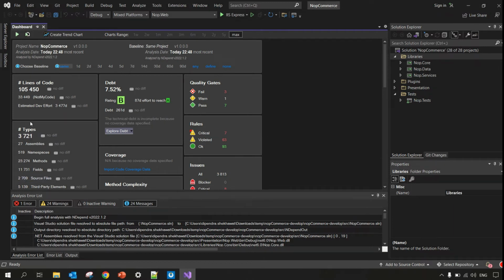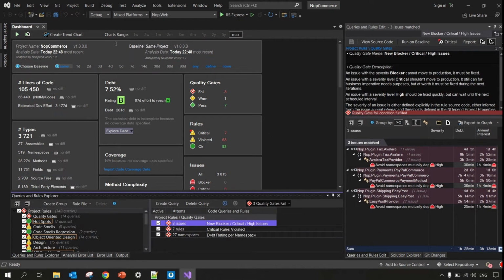Now if you want to see the graph, you need to click on another option and load up the dependency graph. So in this dashboard, mostly we check for data analysis, quality gates, rules and issues, and these are the basic information for lines of code, and how many man-hours of development effort were included.